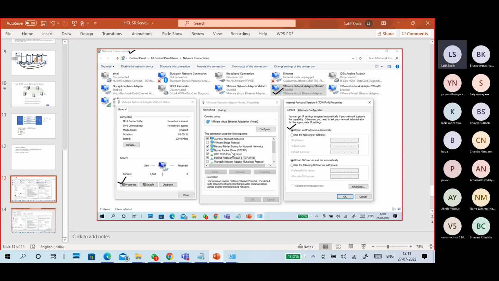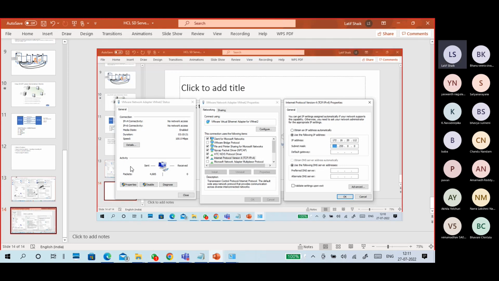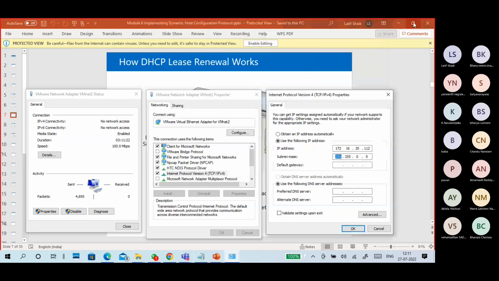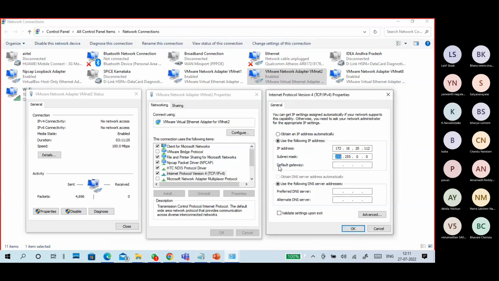There you will find IPv4 properties. Select the first one. This is for DHCP, to get the IP address from a DHCP server, automatically. This is correct.